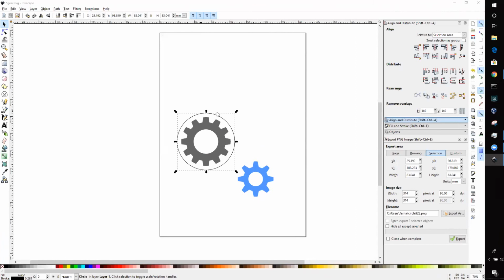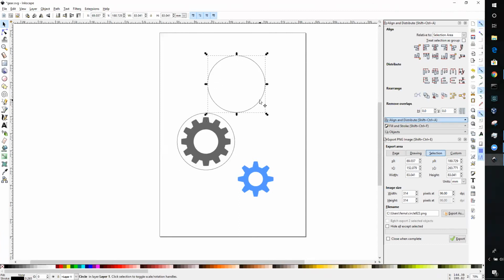What I want to do is put some text around this, and I just made this big enough to be on the outside of this circle. Then I'm going to move it into that location. But for now, let's move it out here.